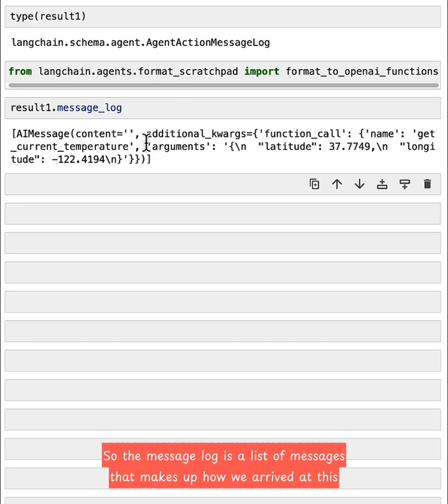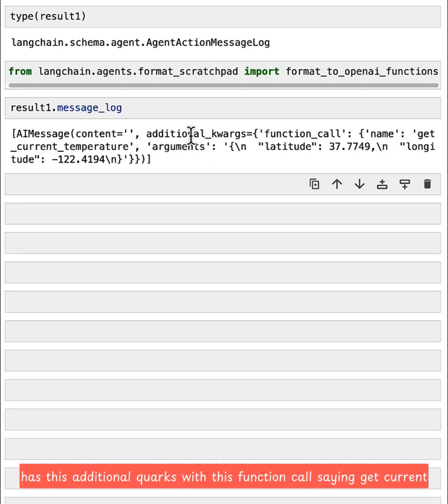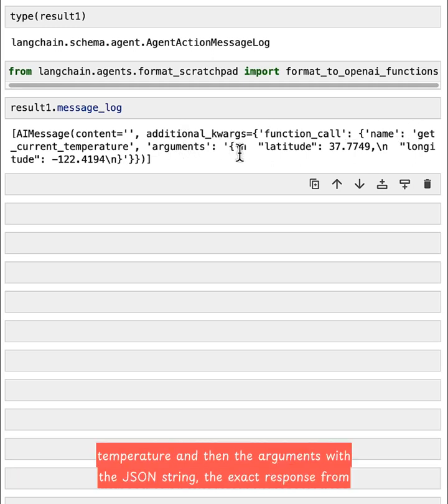The message log is a list of messages that makes up how we arrived at this current agent action. If we look at it, this contains the chat message that has this additional kwargs with this function call saying get current temperature, and then the arguments with the JSON string, the exact response from OpenAI. We're keeping that around in this message log because now when it comes time to construct this agent Scratchpad, we can just put it right back in there.